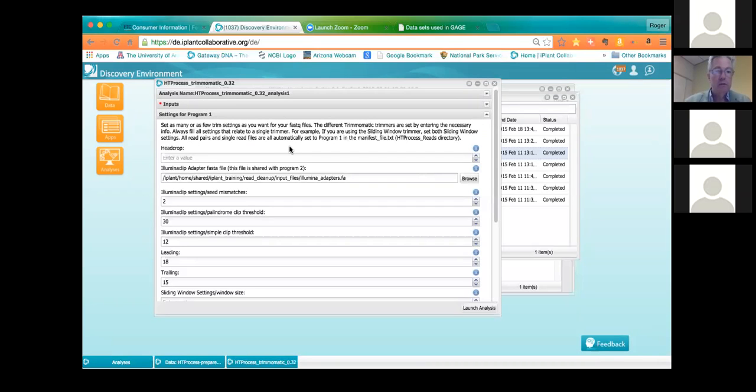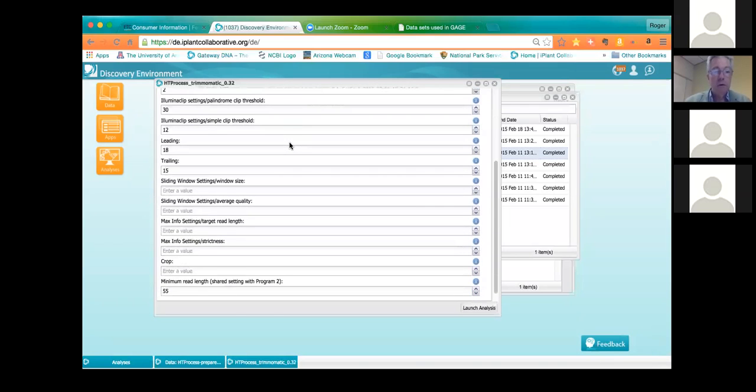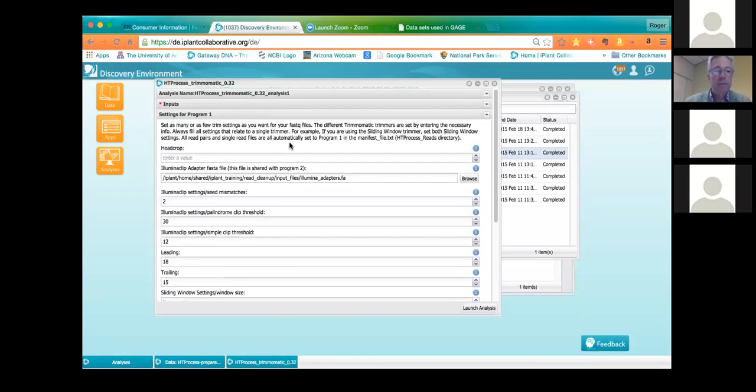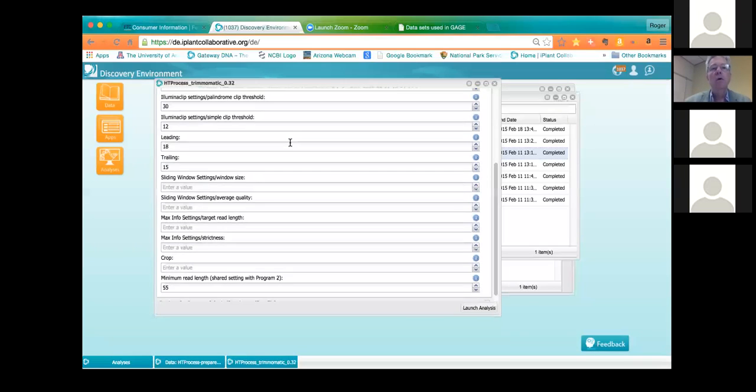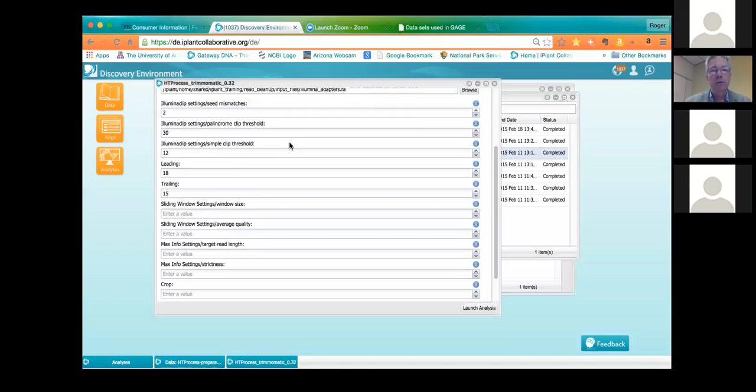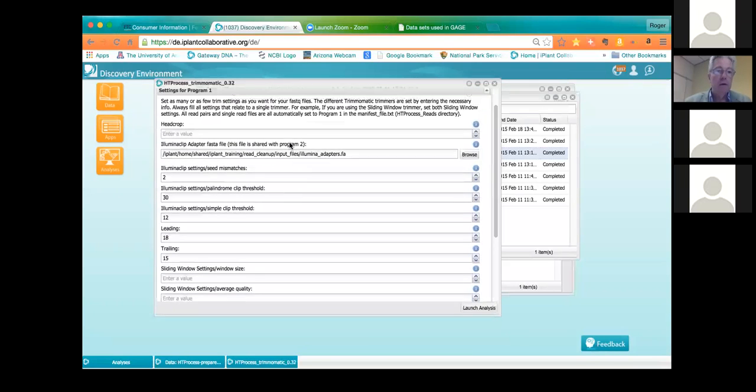And then we have all these settings for different trimmers. Do I need to use all the different trimmers? No, you don't. Pick the ones that you want to use. If for some reason you feel that your reads need no trimming whatsoever, you can probably enter absolutely nothing, but I'm not sure that that would work. But usually it's a good idea to set at least some quality threshold and put it through, just in case there are a few odd reads in there that are really bad quality but aren't showing up in the graph on FastQC.